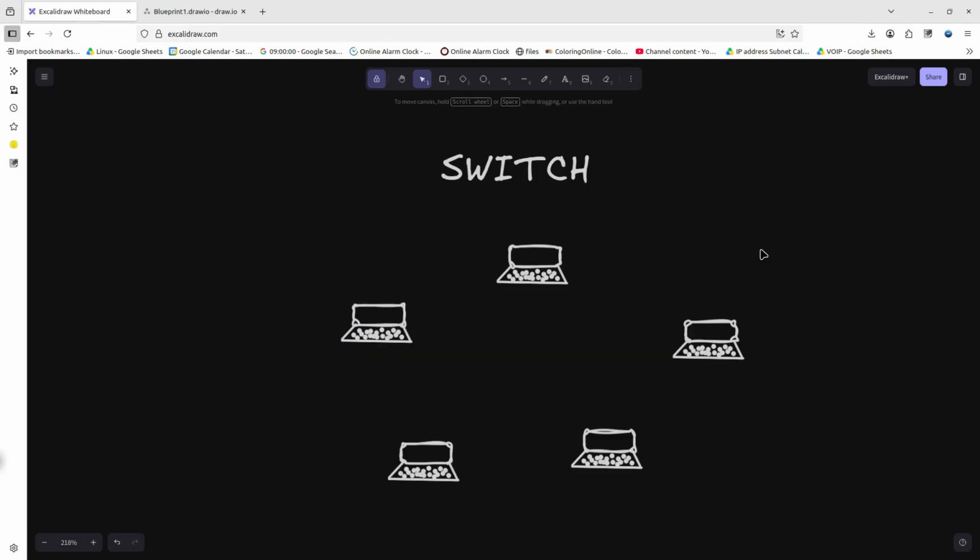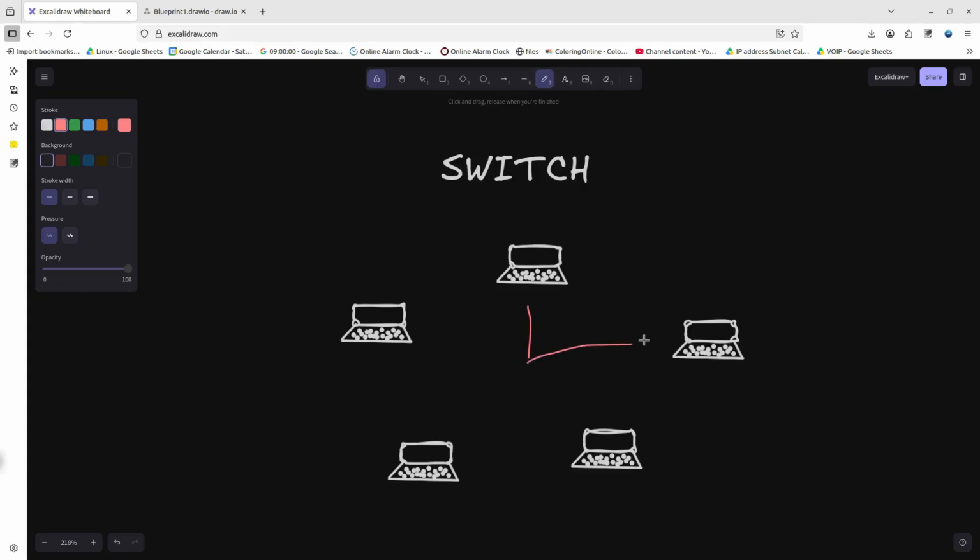Now, when it comes to using ARP alone and depending on cables to ensure all the computers are connected, the wiring cable should be something like this. Let me use this peach color. It represents copper or fiber optics. It will be 1, 2, 3, 4, 5, 6, 7, 8, 9, 10. So you see, a total of 10 cables we will need to ensure all the computers are connected with each other.